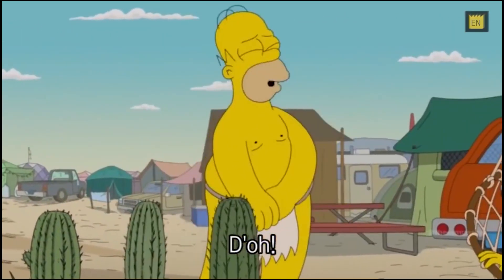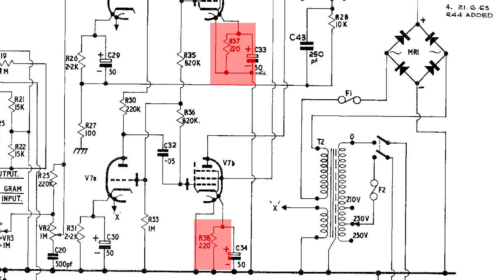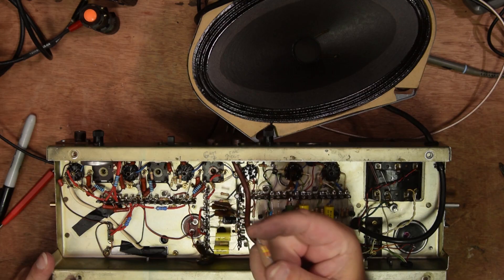It turned out the two resistors I'd left in were both the wrong value. Instead of 220 ohms, they were 220 kilohms. I went through the schematic, went through the entire layout, checked where everything was and what everything was. I was on a video chat with Cody's Paul, and we were sitting there thinking, what could be wrong? Much later, we're both umming and ahhing, and then I look at the schematic again — I see the 220, and I don't see a K at the end of it. So yeah, it hadn't been working because of these two resistors. Just two halfpenny resistors. Bloody things.